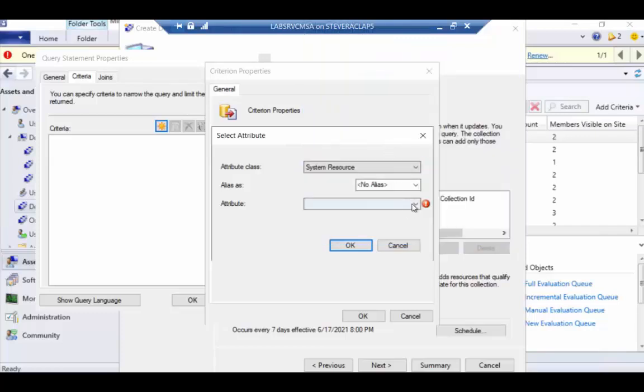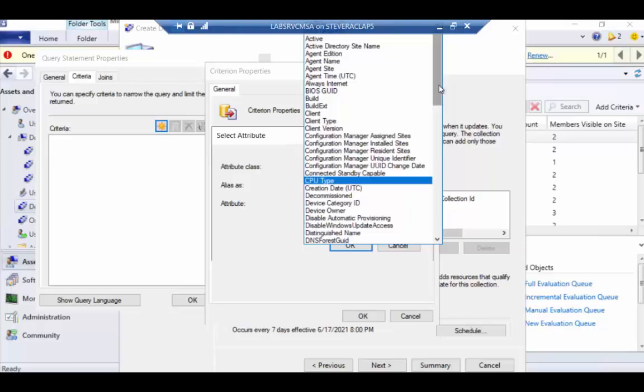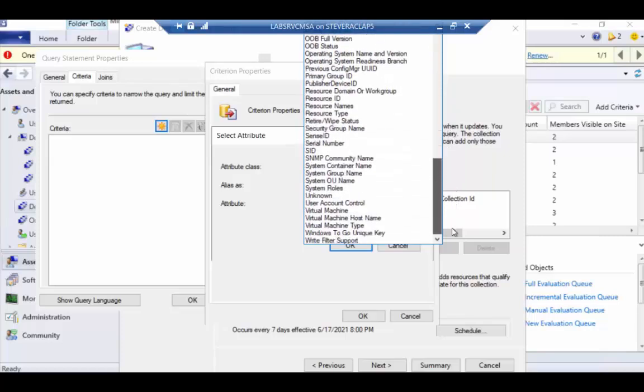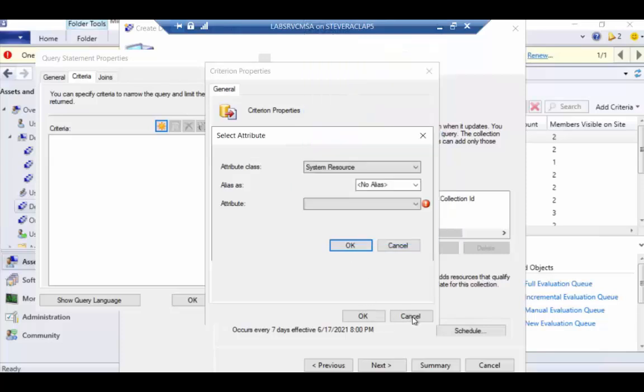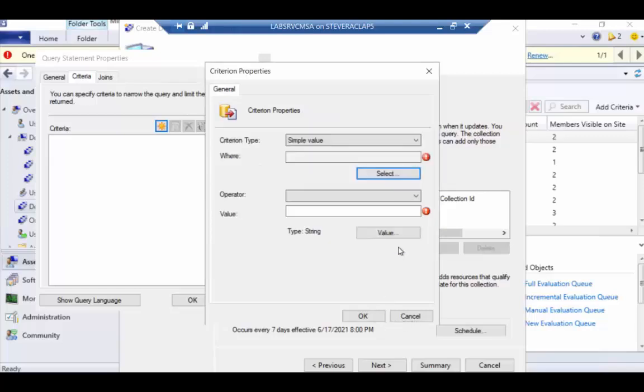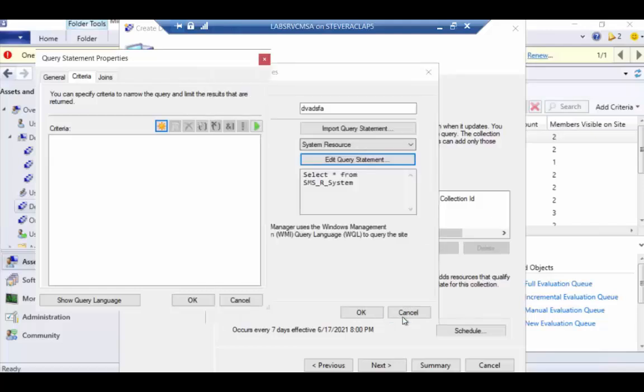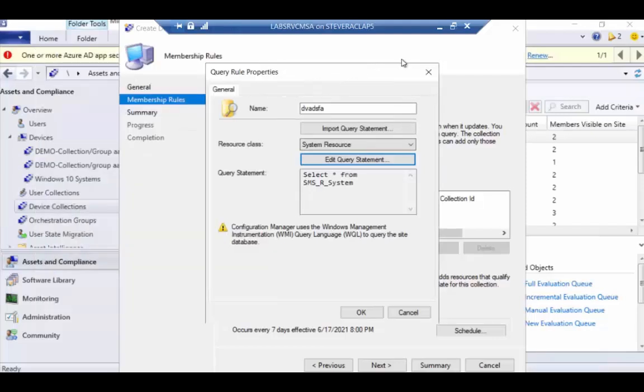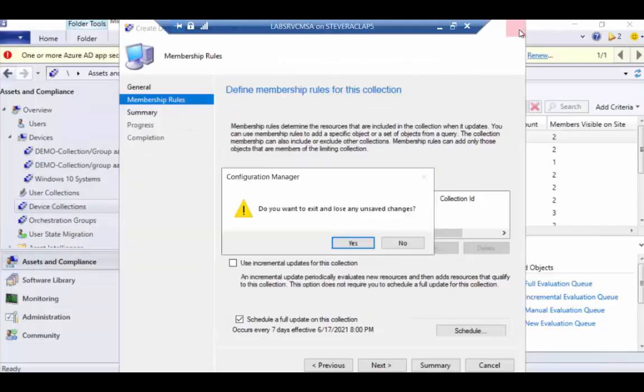I'm going to just click on System Resource, and then you'll see all of these properties that come along with System Resource, way above and beyond what's out there for Azure AD, right? And then every single one of the other ones up here, the attribute classes, have their own list of attributes I can choose. So the point is, you can build incredibly robust and focused Configuration Manager collections. You can't do that so much with Azure AD groups, right? But now you can, using this integration that I'm talking about, and that's as much as I'm going to show you here for now.